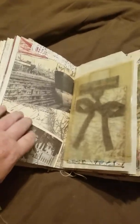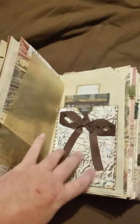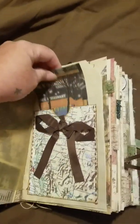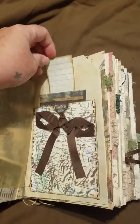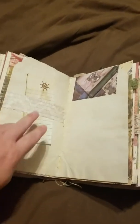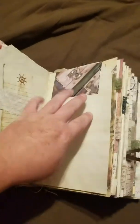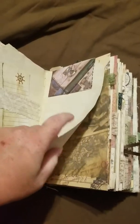Some really pretty scrapbook paper, some coffee-dyed wax paper, a little pocket with a bow. This is a pocket and this opens up long ways, and then this is behind it and it opens up long ways so you can journal in both of those. A little belly band — you can pull this out and it opens up long ways to journal on. A little envelope with more coffee-dyed paper in it.